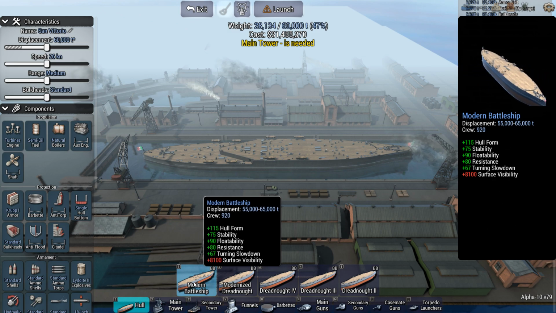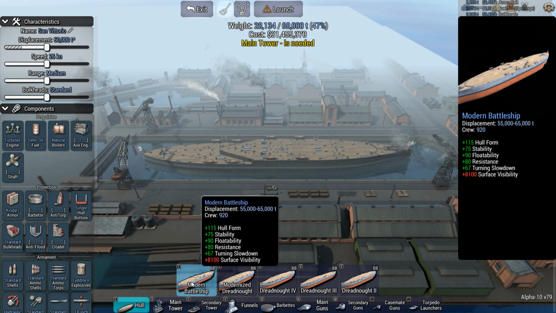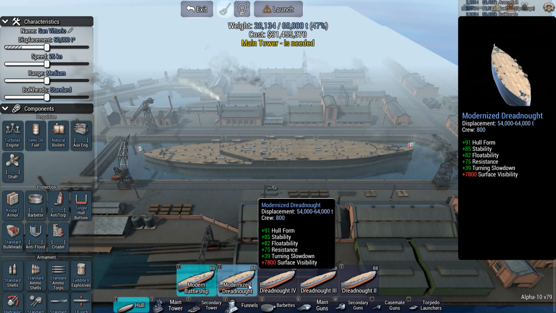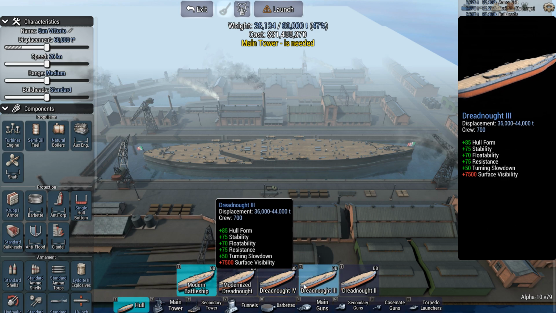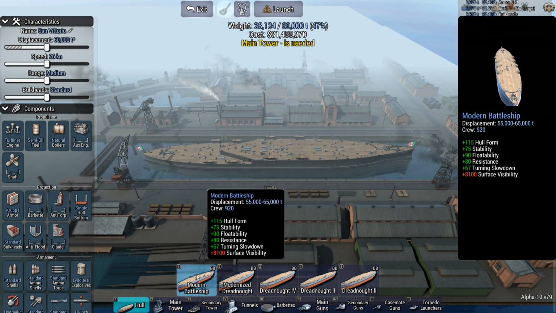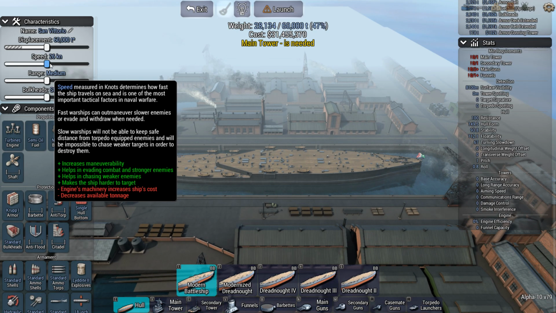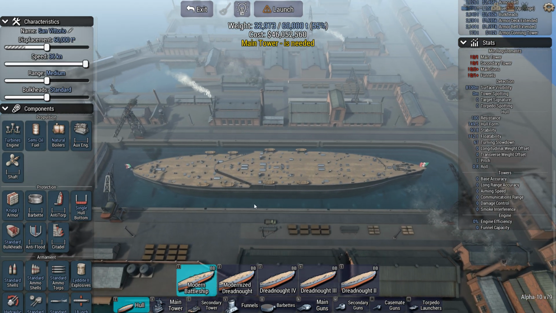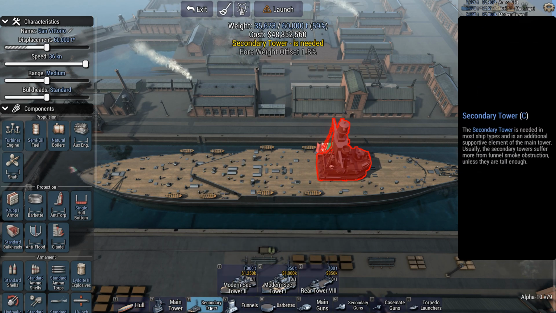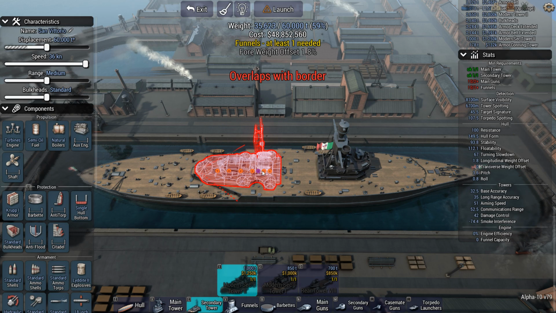Something with the best form factor. 67, slowing turn down. Turning slow down. Slowing turn down, Jesus. Hull form 85. A hull form 115. This one's the best. Here we go. Top speed 36 knots. Now on a battleship, that's actually pretty comfortable by the looks of it.